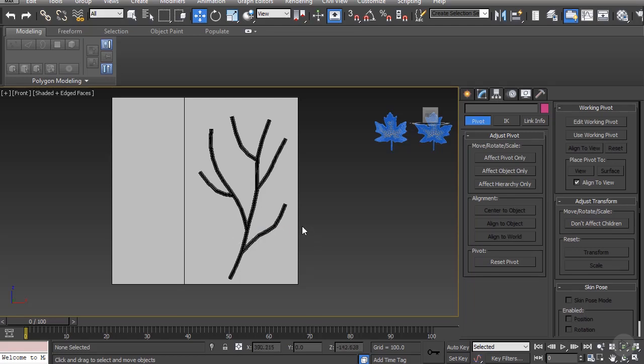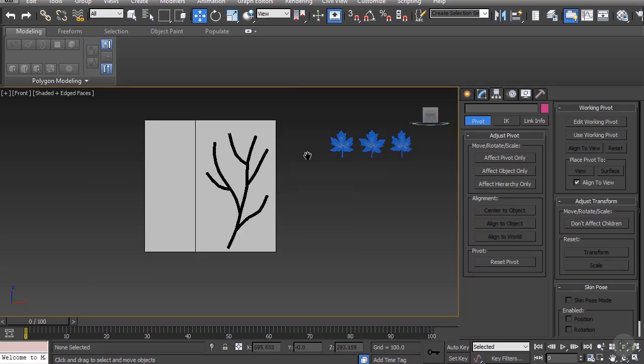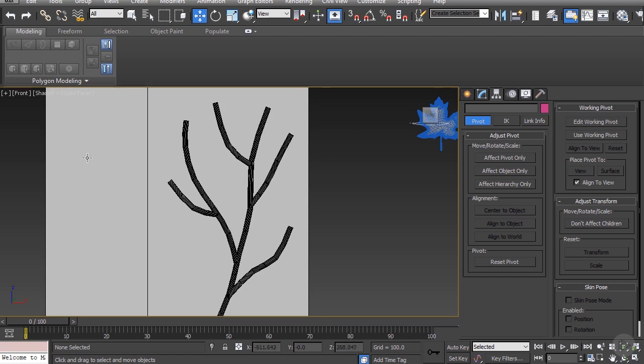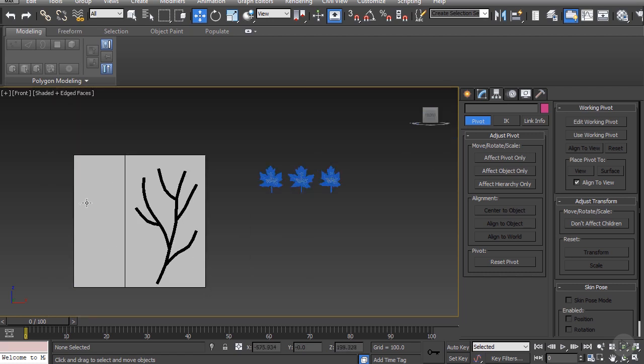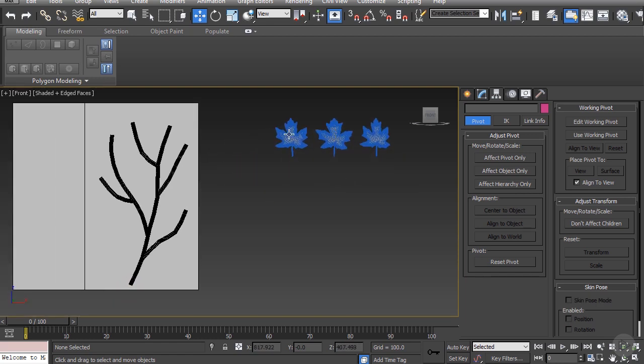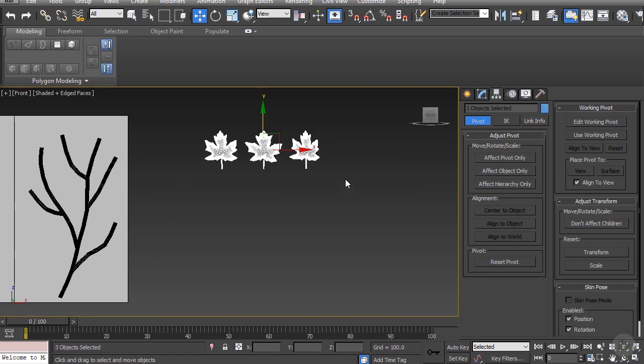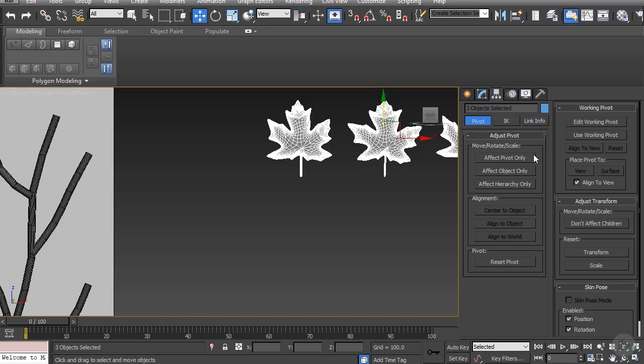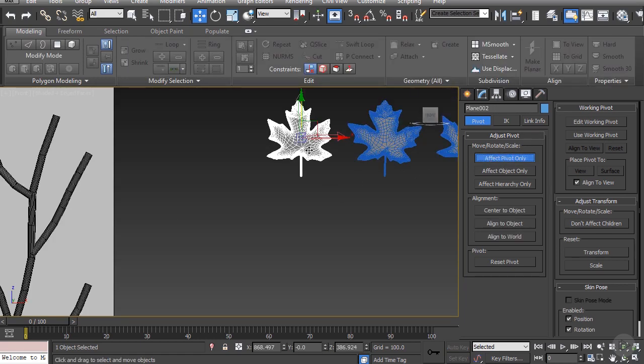In this clip, we're going to distribute the leaves around the branch. So here we are back, and I haven't yet created the thinner branch, but I'm thinking I'm going to do that later. For now, I'm going to go ahead and actually distribute the leaves here. So I'm going to select these leaves, and I'm going to affect the pivot point here. In the hierarchy, I'm going to select the affect pivot point.